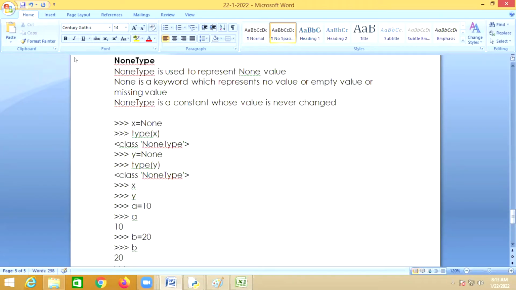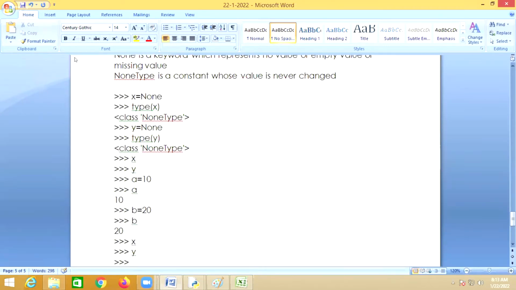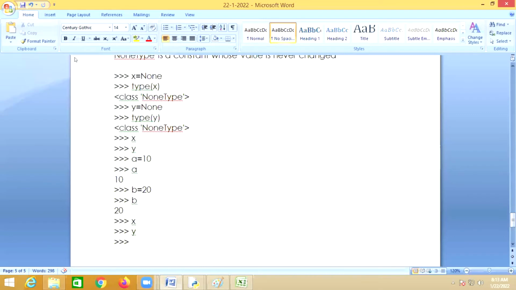Because these are keywords, all these are keywords.